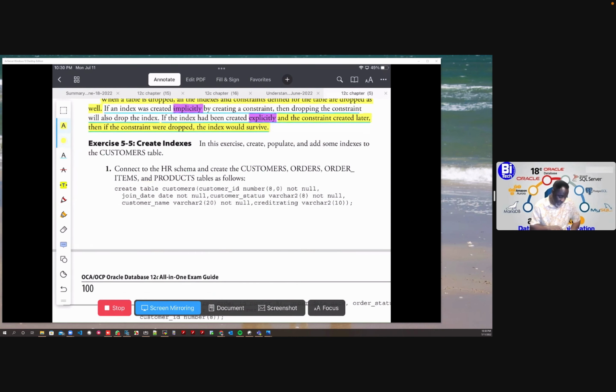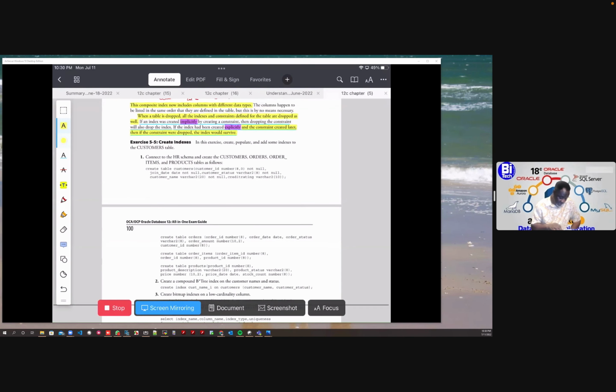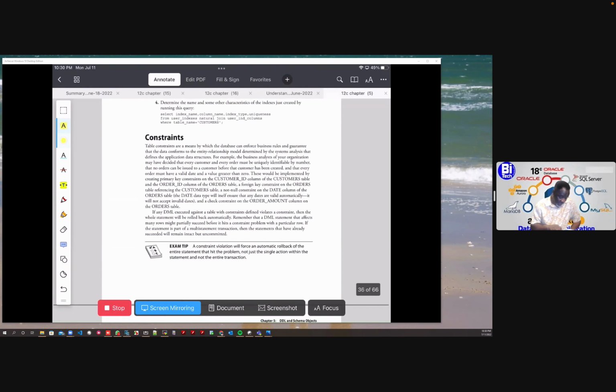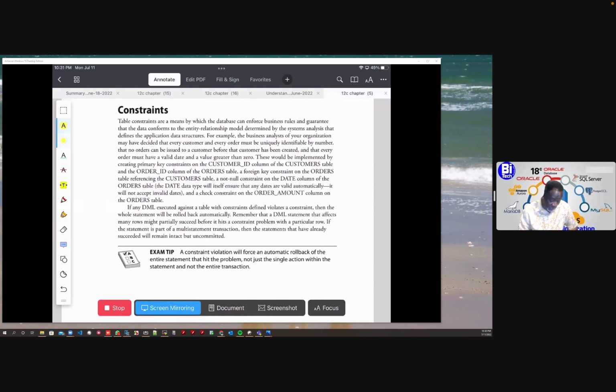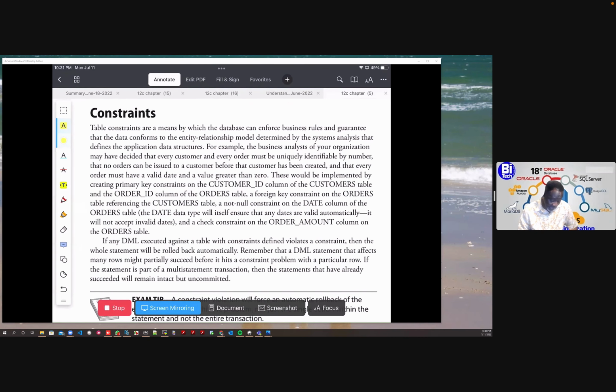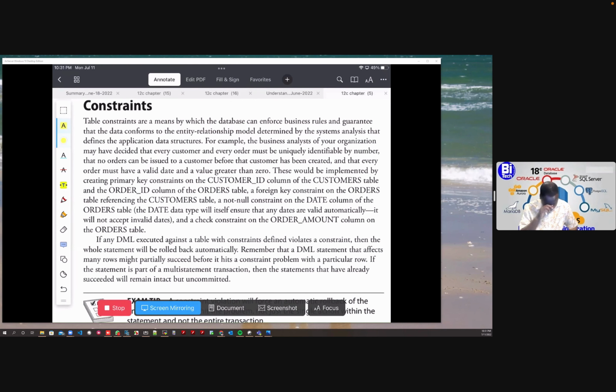So you have an exercise here, guys. Create indexes. Play with those. Then tomorrow, we will tackle constraints. After this chapter, our class would swing through things that would be much easier, things that we don't have to spend too much time reading. I just point out the thing and you do the exercises.